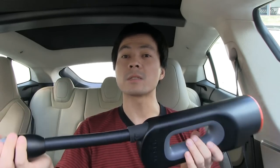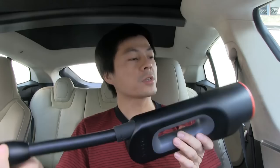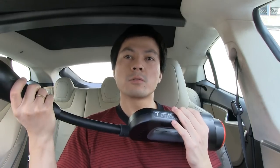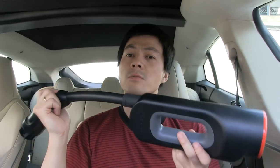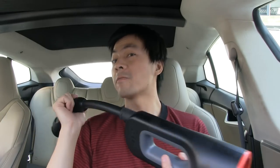And another advantage that this one has, beside the faster speed, is that you don't know your needs yet before you get the car. So when you get the car, you can buy this one and try it out. And maybe in half a year, you find out that you don't need it. And then you can just sell it. It's different with the dual charger, if you fit it in there, you're not going to remove it. So that's good for this one.